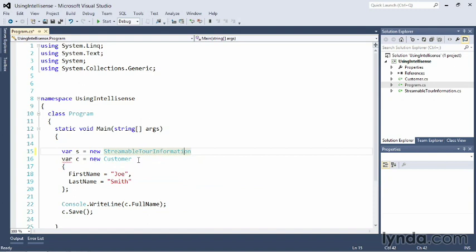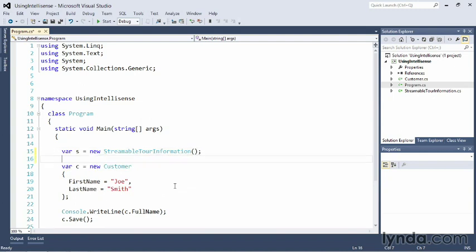I also use Control Spacebar when you have case corrections you need to do. For instance, C# is a case-sensitive language, so this is not a valid type. But I know it's something like this, so I can put my cursor somewhere on this word, press Control Spacebar, and have it fixed magically.